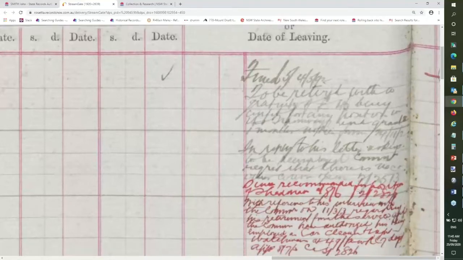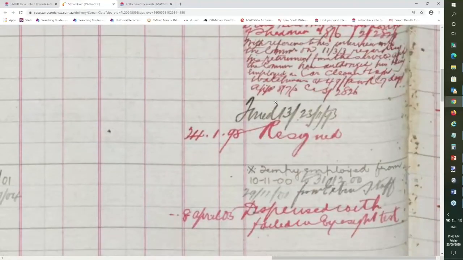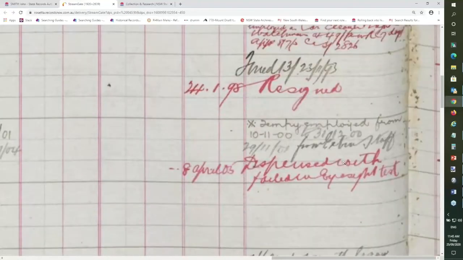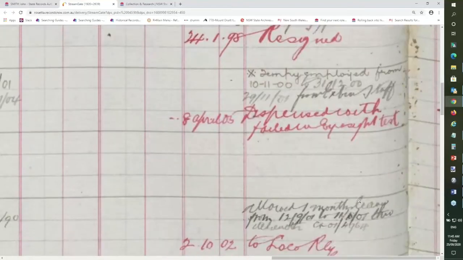But now let's look through it, and move on to what does it tell us? And it gives you lots of little potted history details. So I'm going to browse down to some interesting ones. There's one that's obvious. He resigned. This person here was dispensed with, failed by eyesight test. So we get a little bit of relevant information on that entry for the person that we're researching, and you'll see it quite a lot in lots of dissimilar things. What I noticed when I was preparing for today's webinar is that it was very easy to be dispensed with or to lose your position on a medical test or an eyesight test in the tramways.